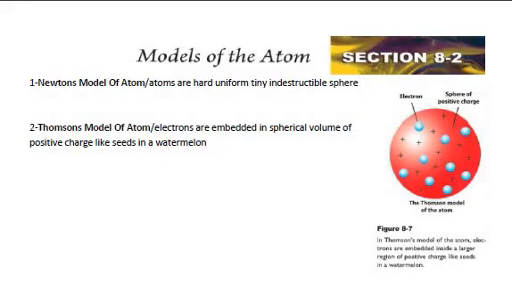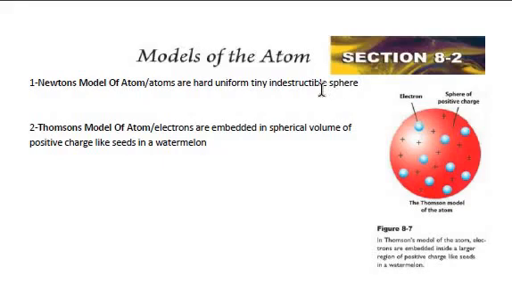Today we are going to start chapter 8, section 2. This section is about models of atoms. It describes the explanation of scientists according to the atoms. It starts from the oldest one until the latest. First we'll start with Newton's model of atom. Of course, most of them have wrong sides and true sides about describing the atom.